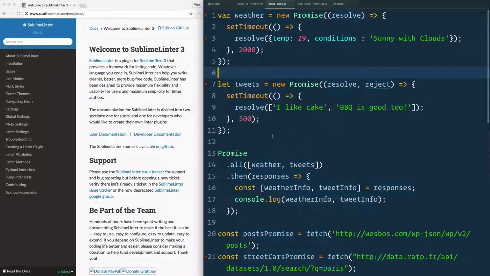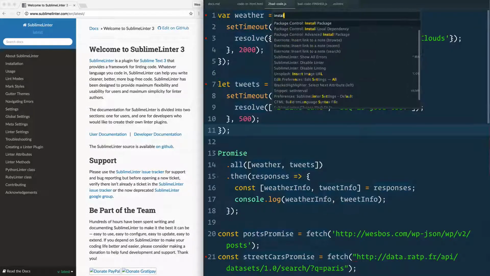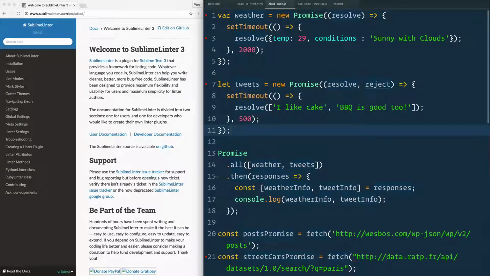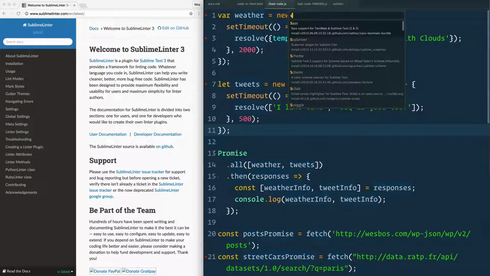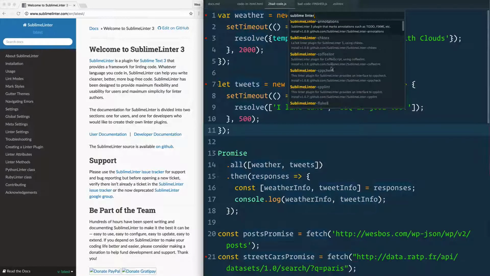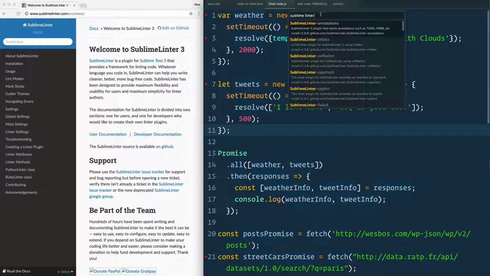So what you need to do is, first of all, you need to have package control installed. And assume you know how to do that. If not, you can take a look on how to do it or watch my Sublime Text video series. So I'm going to type install package, and from that, you type Sublime Linter. Now, I don't see it showing up in here because I already have it installed. So if you do not see it, that probably means you already have it installed as well.